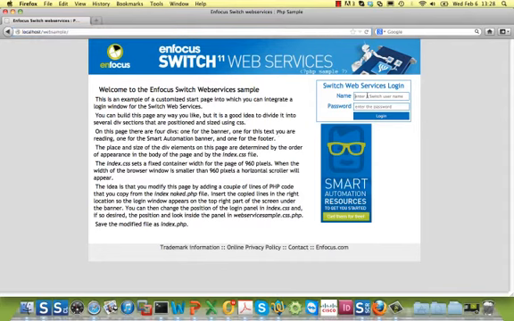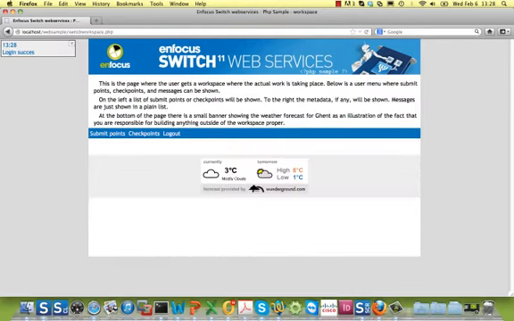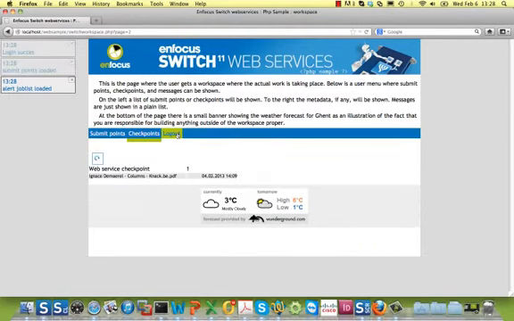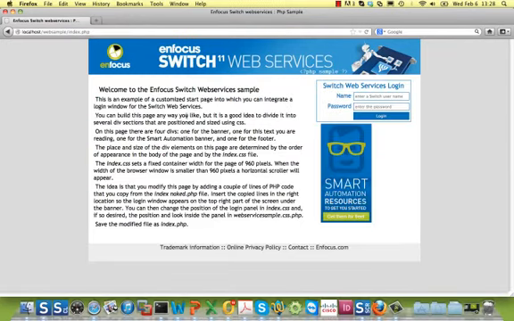Now, we will, of course, also have to see whether we actually get a connection to our Switch server by trying to log in, which was successful. We can see whether we get any submit points, we get any checkpoints, and we can also log out. So now we know that basically our website is working.